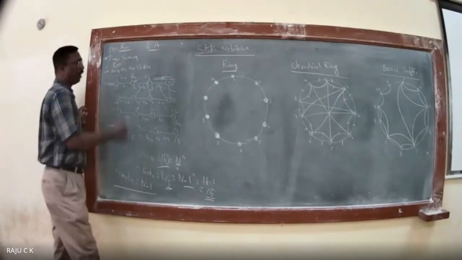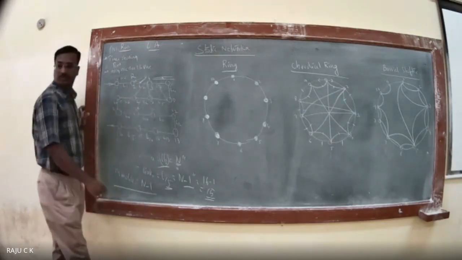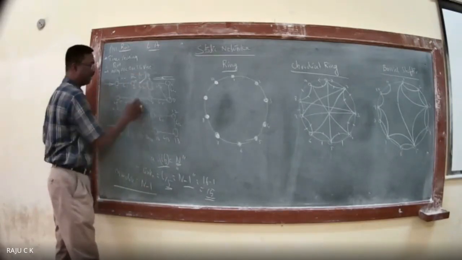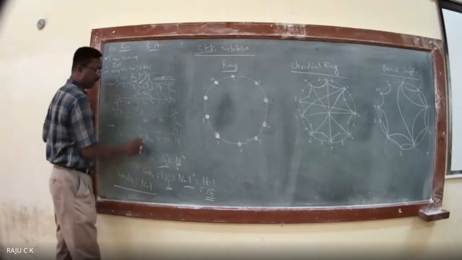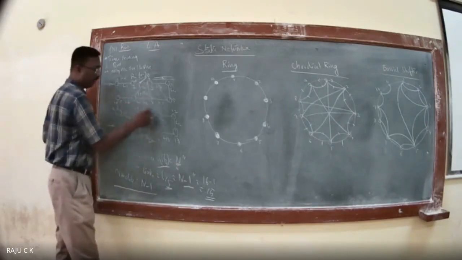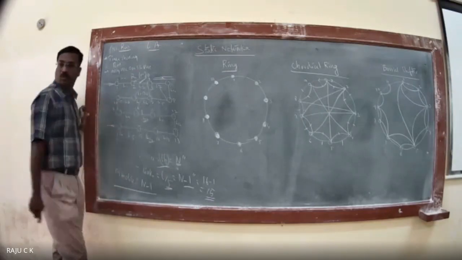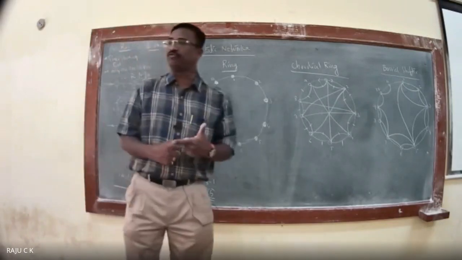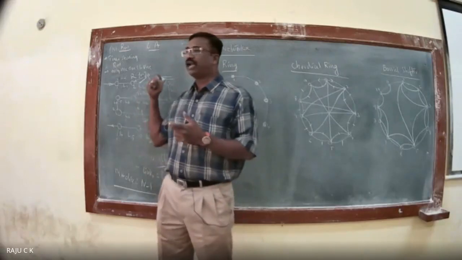But here, suppose nodes N2 and L2 are used at a particular time, say 10:30. At the same 10:30, I can use L6, L8 and L14. So 2 and 3, 6 and 7, 10 and 11, and 15 and 14 can communicate at 10:30 a.m. So concurrent communication between a number of nodes is possible at only one time in the case of an array.